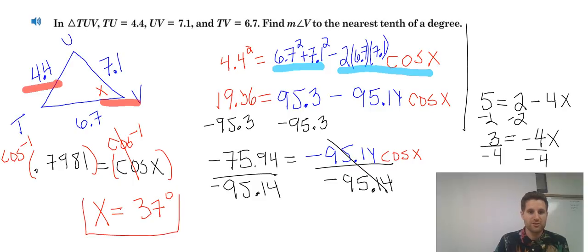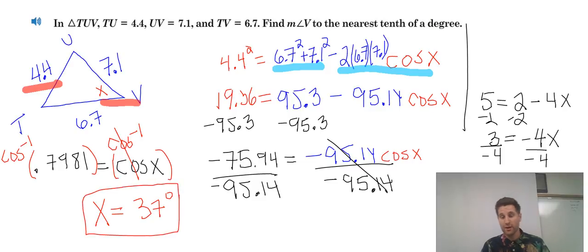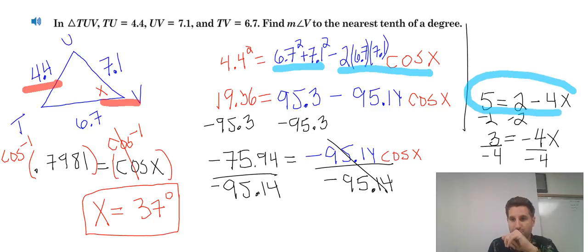This seems pretty logical because 37 is a decently small angle, and it's across from 4.4, which is the smallest side length. So it wouldn't be too surprising that it is the smallest angle, 37. Okay, so a lot of math, but if you can remember that you're really just doing this problem, you're going to do great. If you do the 2 minus 4, you're in trouble. If you subtract these two blue together, you're in trouble.